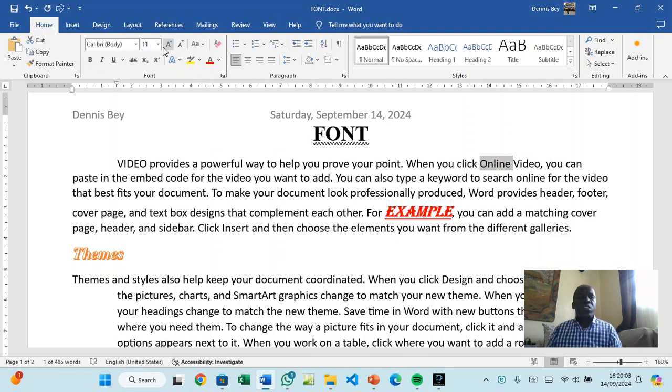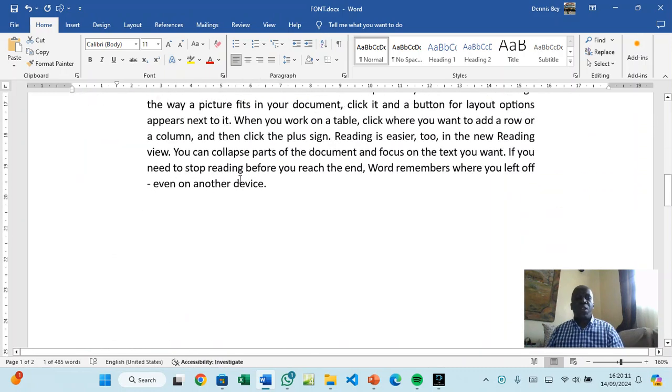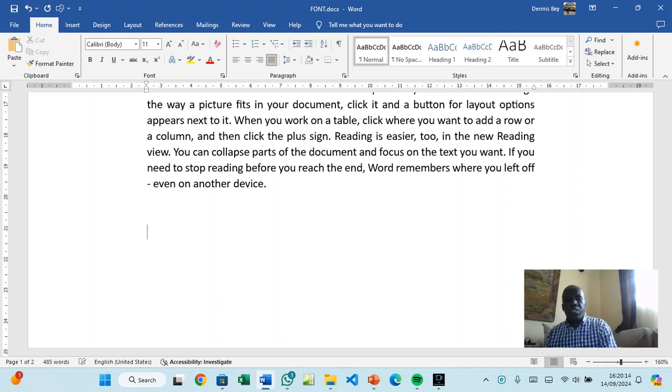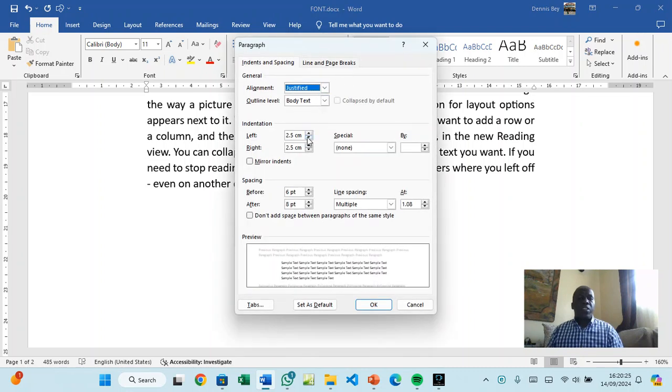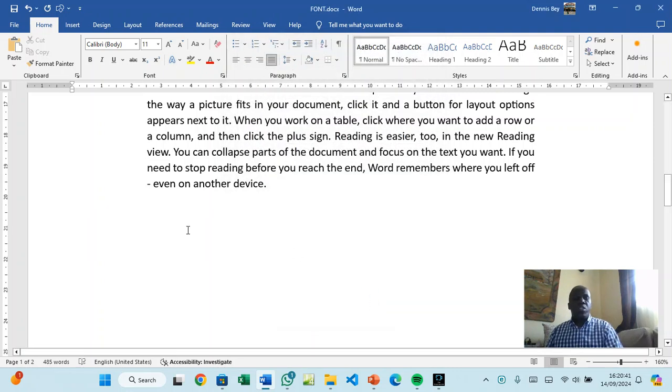So this A is to increase the size. This small a is to reduce the size. There's something else that I've realized that we need to talk about. This is Microsoft Word Basics. I've pressed enter here and I can see my work seems to be left indented. So I'll go to paragraph here. I take this one back to default. The default was 0, where the ruler starts. So I can just type 0, and also here I type 0, then I click on OK. So it is back to normal.